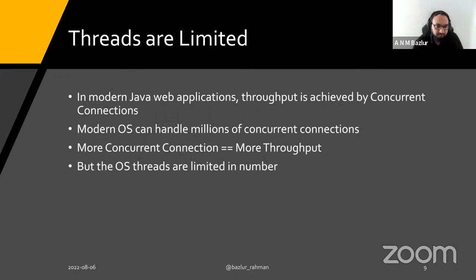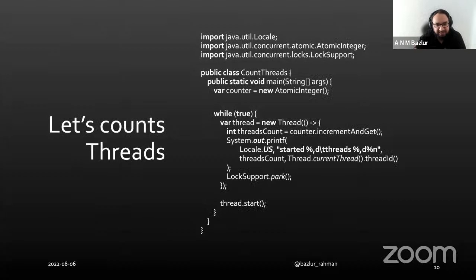That's a limitation. So now you can see there are certain problems that we cannot solve using the traditional threading model. Now you can ask how many threads we can in fact create in reality with the threading model we have and the machines we usually use. So I have done a test on my local machine, the machine I'm currently using to present. This is simple code that you can even use to count on your machine. You just copy this code and run it, and you'll be able to see how many threads you can create.